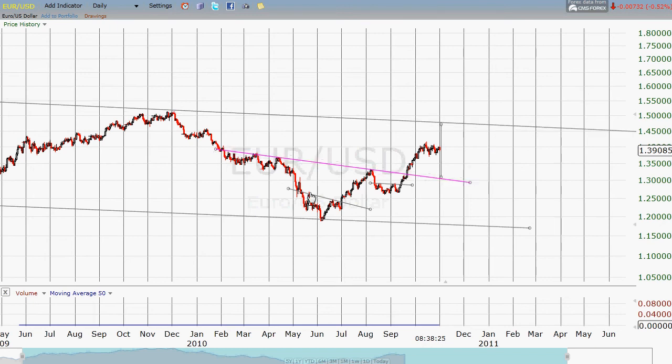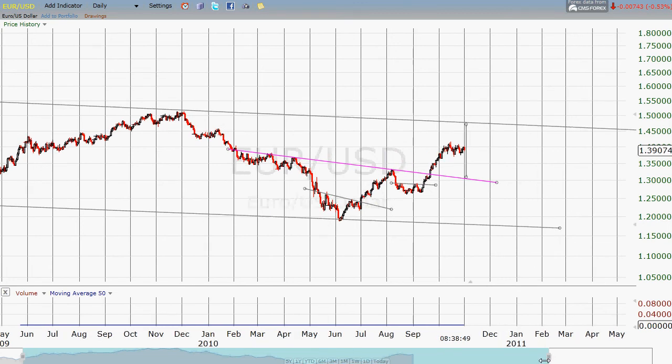With this pattern, with the depth of this, and now with the breakout over this trend line, and the fact that there are no additional trend lines that can be drawn to show resistance, I think the euro will rally and probably lead the U.S. markets higher with it on the weakness of the dollar.